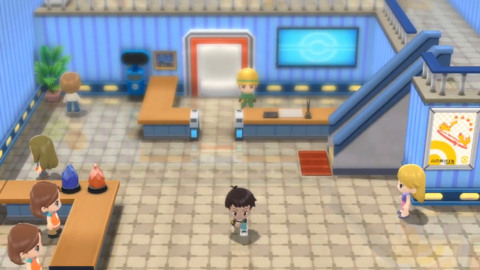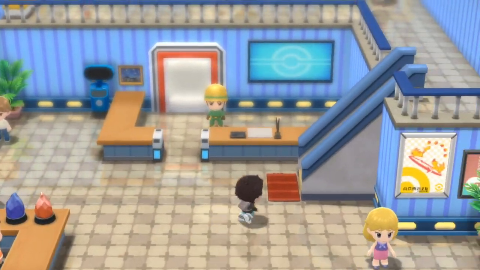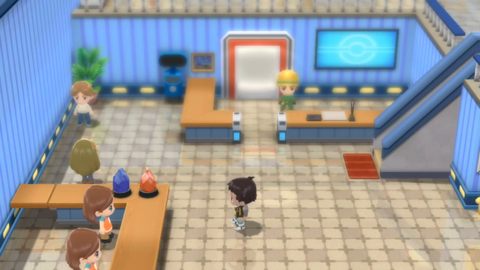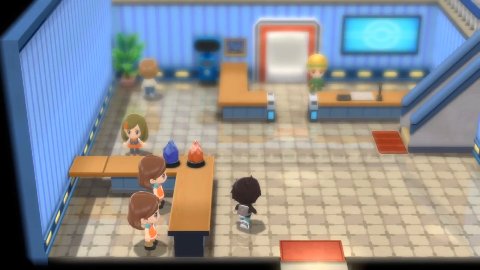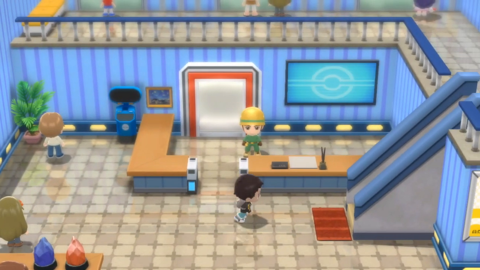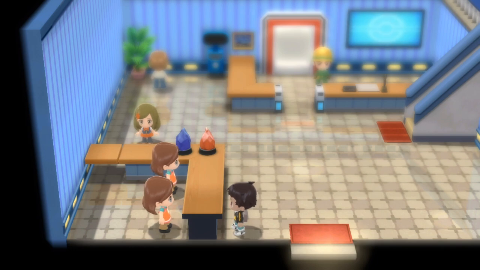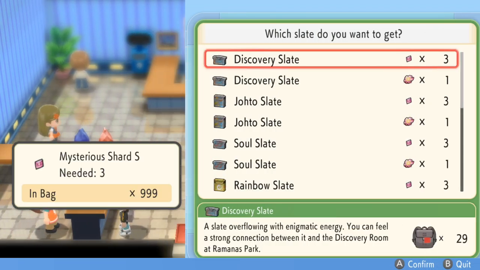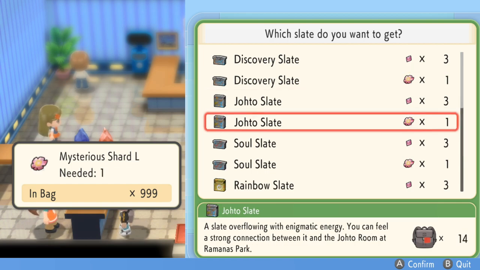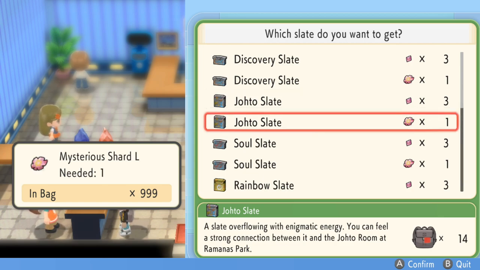So it all really depends on which version of the game that you get, and that will correspond to which game gets these Pokemon. So it doesn't really matter, but it's the same step every single time. You're going to want to go ahead and beat the Elite Four, and you're going to unlock Romana's Park. Get some mysterious shards from underground, talk to the lady here, and buy 2 or 3 Johto slates. You're probably going to need 3 of the Johto slates.